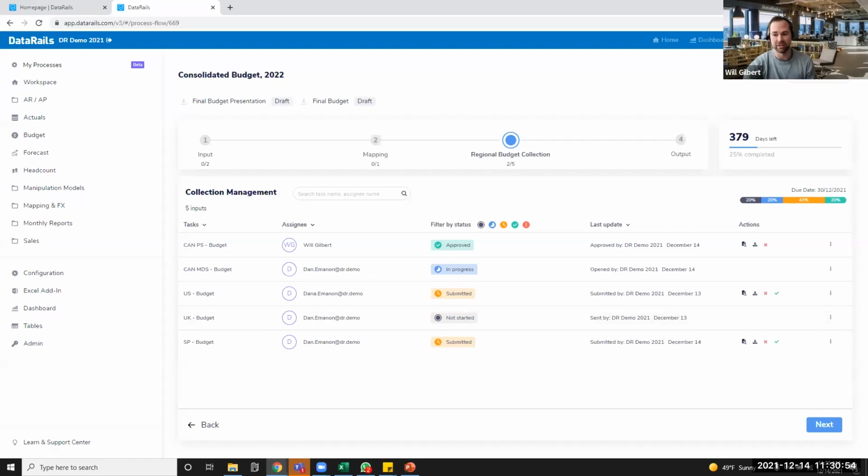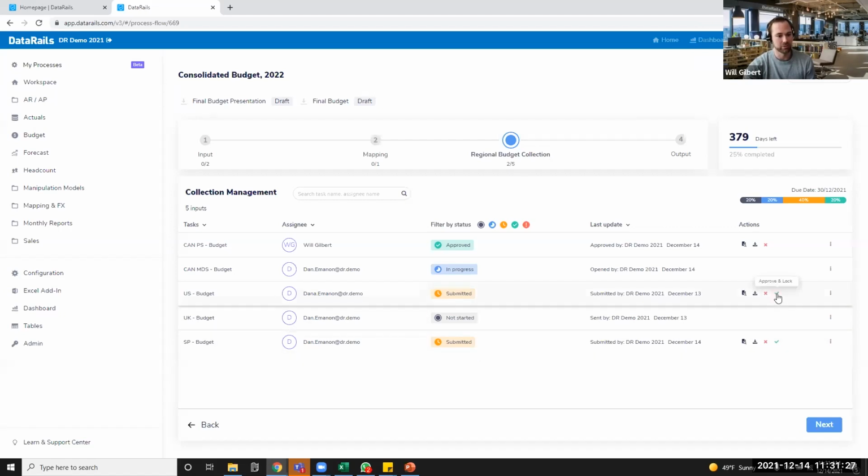So all fairly handy features, and this kind of helps in the collaboration and the communication aspect, because the system is handling the email traffic for you, and it's telling the folks on the other end of your departmental or your regional budgets to come into the system and update them themselves. So we're trying to eliminate those multiple versions and communication issues there. So no longer will you have to dig through your email for this. This is something that the system is going to handle.